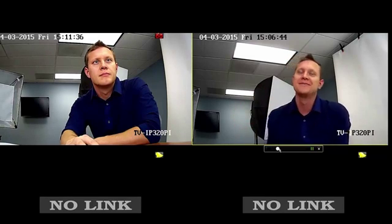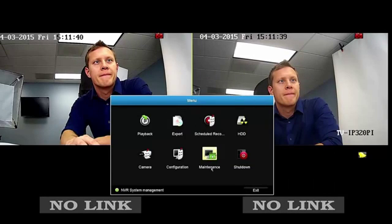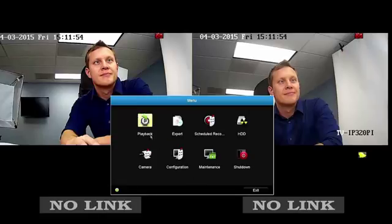Before getting into this function, let's go to the main menu. Right-click on the screen and select Menu. Here we see 8 management icons: Playback, Export, Scheduled Recording, Hard Disk Drive, Camera, Configuration, Maintenance, and Shutdown. Let's begin with Playback since we were just there.